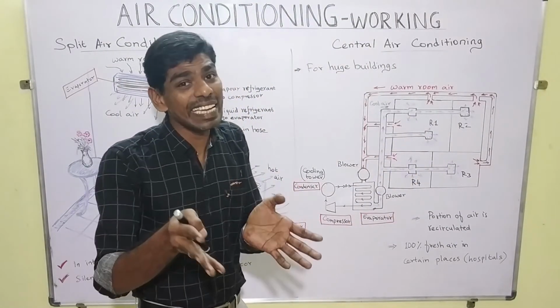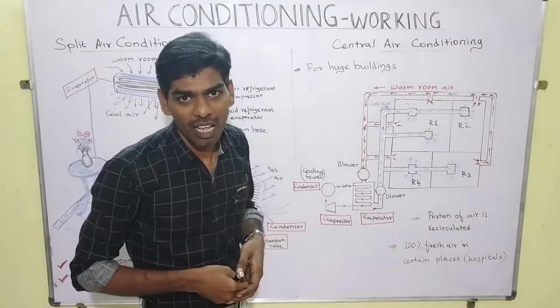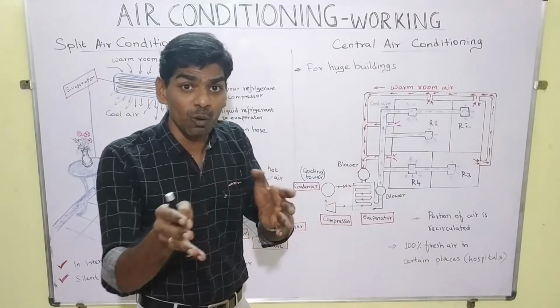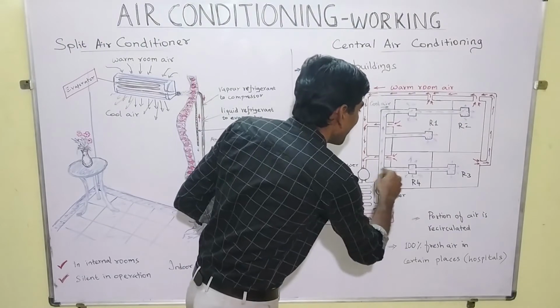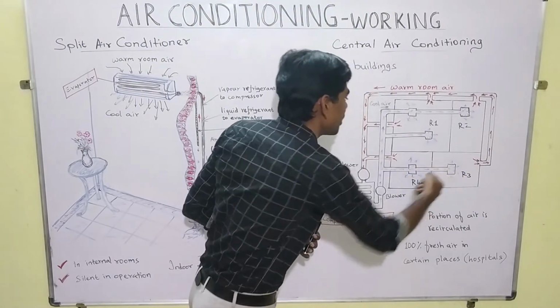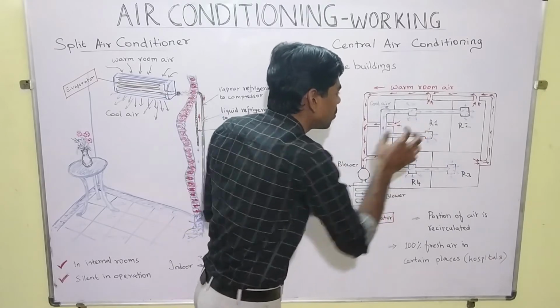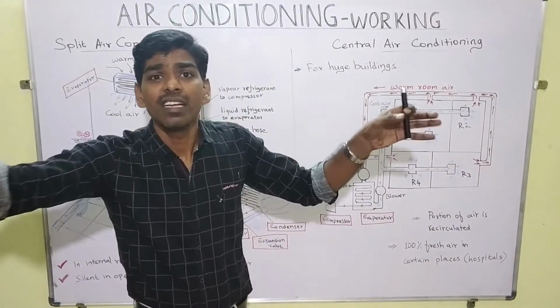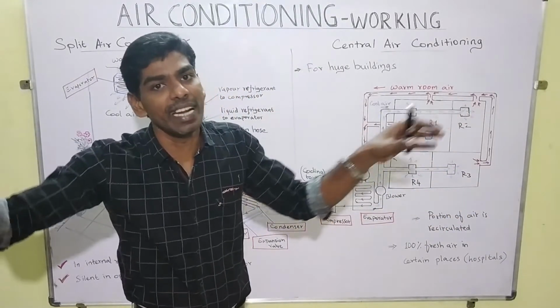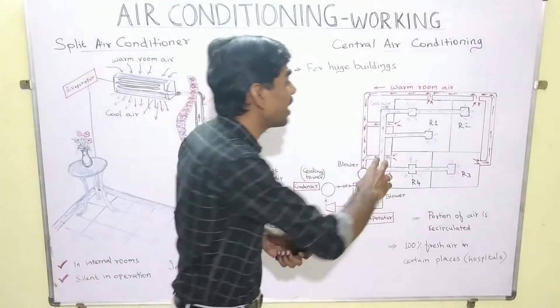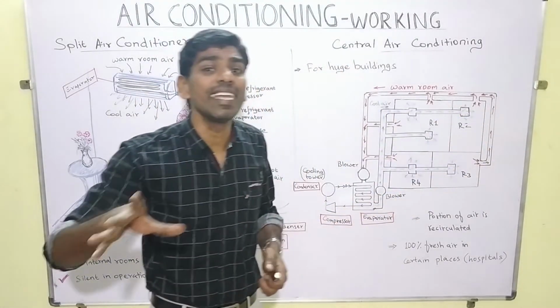According to the need, we can distribute it. Based on the requirement for particular rooms, we can distribute it. For example, here we have given 1 duct each. For this room here, considering it to be bigger, we have given 2 ducts to distribute the conditioned air evenly. So ducting can be done in the proper manner so that cooling is even.